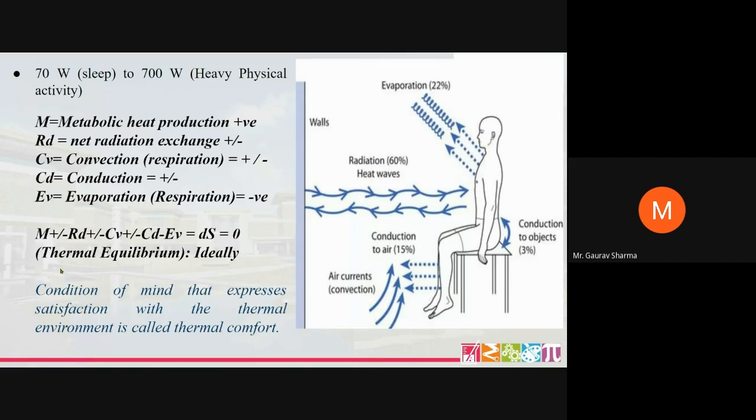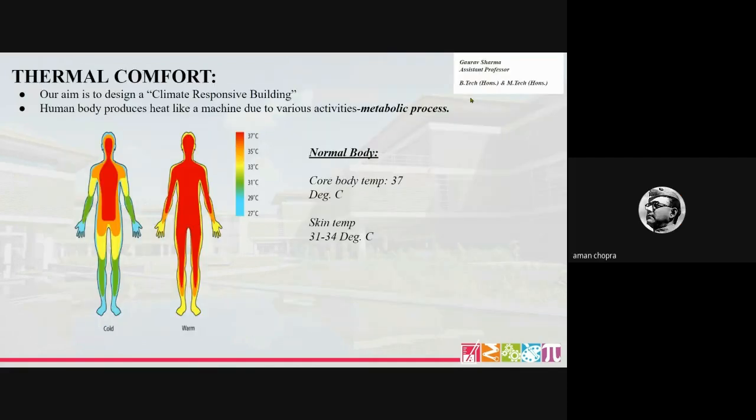So these are the different parameters which are related, and we have this equation which defines it very clearly. इस इक्वेशन से आपको पता चल जाएगा, राइट? सो यहां तक आपको समझ में आया क्या मीनिंग है थर्मल कंफर्ट का और कैसे डिफरेंट एस्पेक्ट्स आर देयर? ये चीज समझ में आई कि नहीं? यस सर. यस सर.